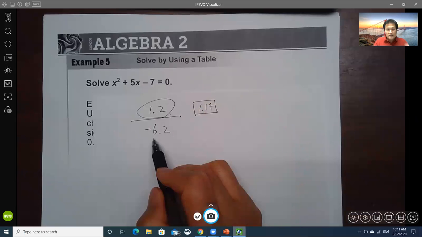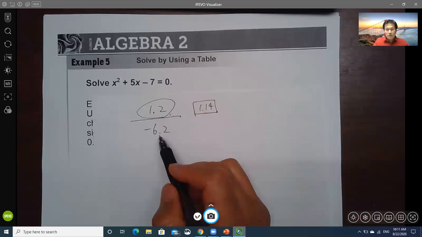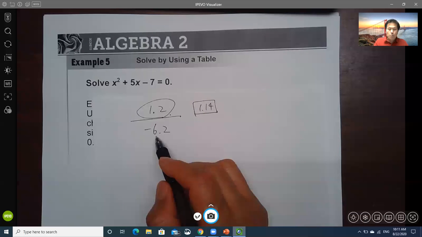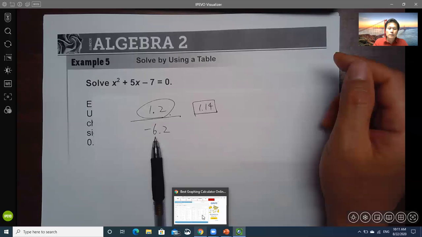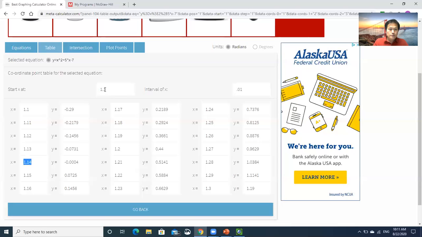When you guess the number from the graph, the other one on the left was minus 6.2, and I wonder, can you get that answer using a table? So I will do minus 6 this time. Minus 6. Okay, the y value was all minus here. So that's not doing well. Do you see the y value is all minus? So maybe I went too far.